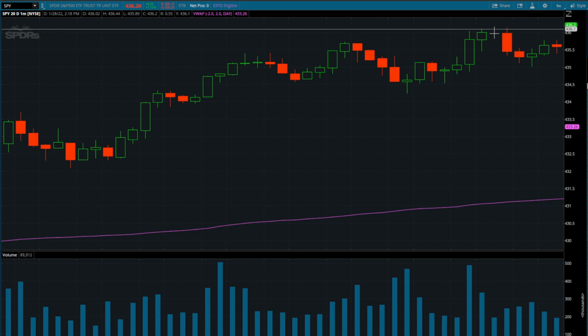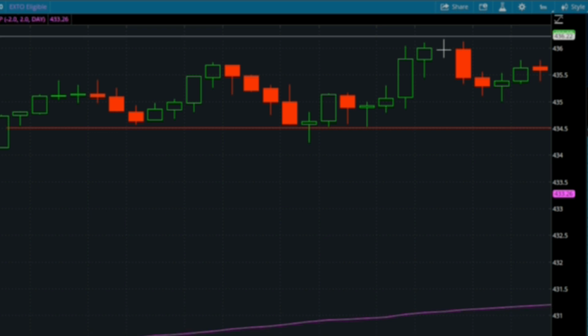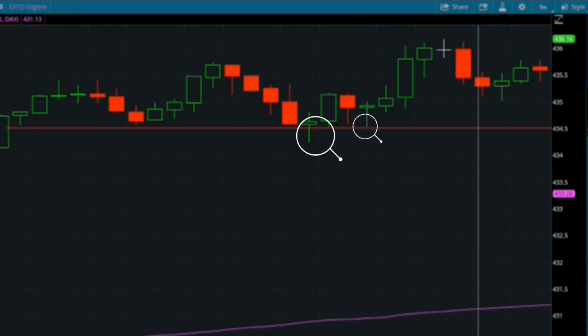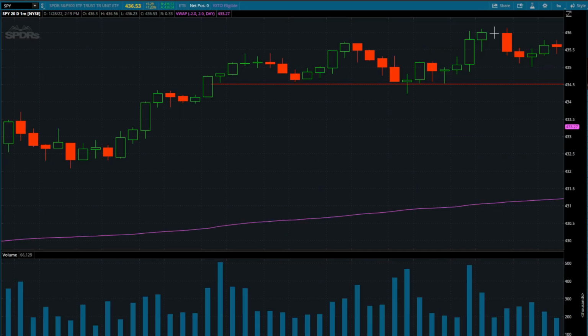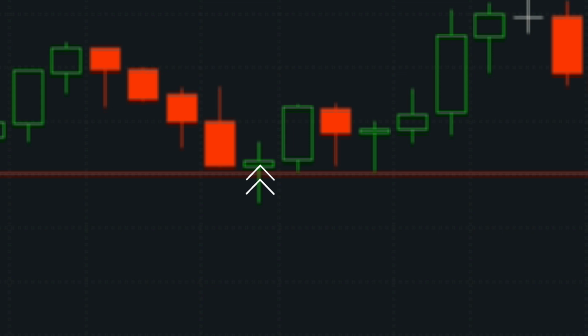Okay, so I'm looking at the SPY here, and again, we can see some down wicks at the 435.50 area. Number one, this is a $0.50 level that stocks tend to respect and bounce off of. And number two, we can see a lot of wicks that are indicating some pressure. You can see this wick right here that is indicating some upward pressure. And if you really think about why this works, in order for a candle to form a wick, it has to be pushed really quickly in the opposing direction. And so for this wick to form, it has to be pushed really quickly in the upward direction, again, thus forming this wick. And so when you have that type of readable pressure, again, you can base your trades off of, and it's one of my favorite things in short-term trading.